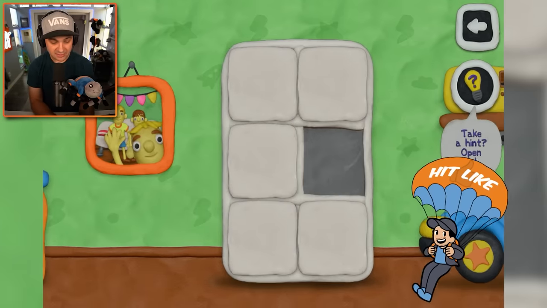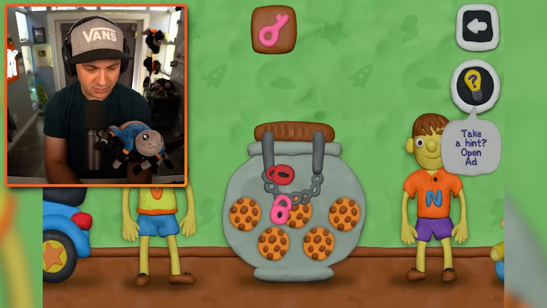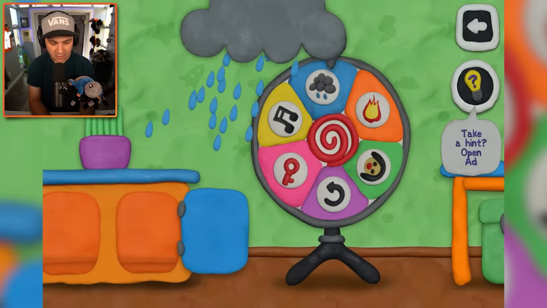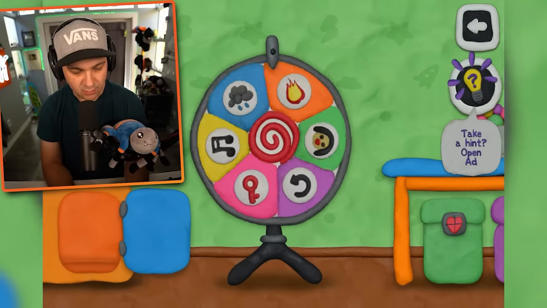All right, let's see if there's more stuff in these cabinets. There's a pink key. Do I have a pink lock? Oh, I do. And actually, there's only one more lock left. We need a red key. Oh, you know what? We spin this bad boy. Get that red key. Just keep spinning. Give me the red key.